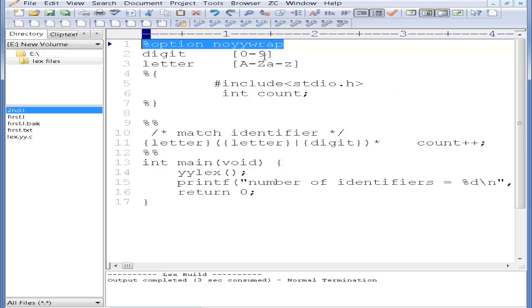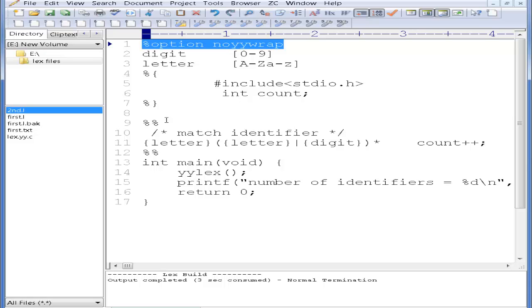But in this case, when we say noyywrap, we consider that it returns true. So there is no need to put the yywrap in here. I will tell you that a little bit more later on.